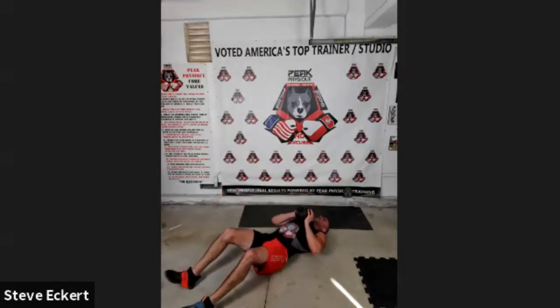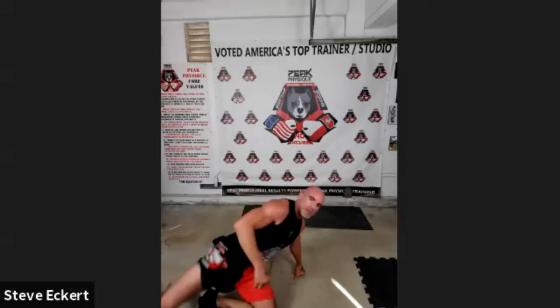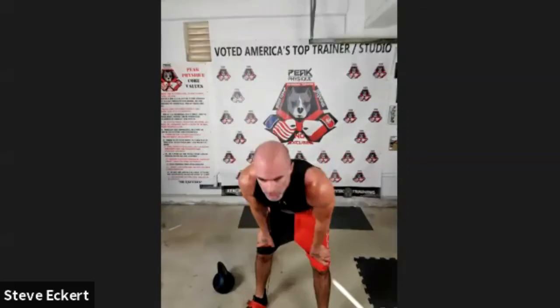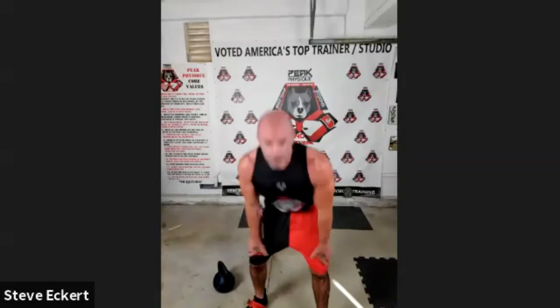Control down. Don't just drop on the floor. You're going to bring your back down. You need to resist when you're coming down there, and reach straight up in the air. Control down. The way down should be twice as slow as the way up. Don't slam your back on the floor. You should feel your abs lowering your back down.